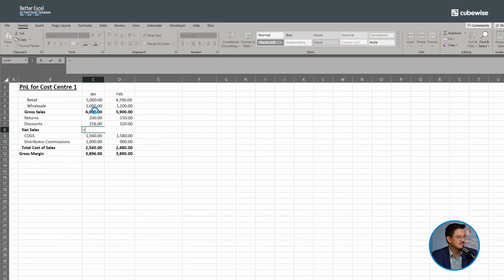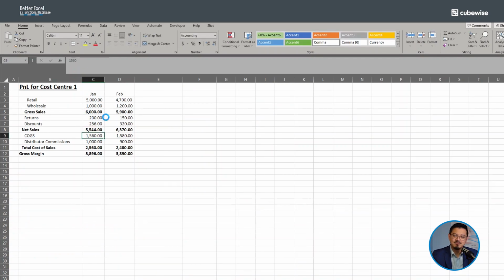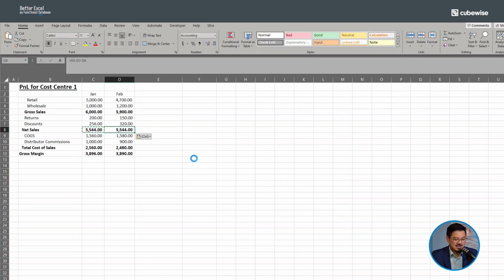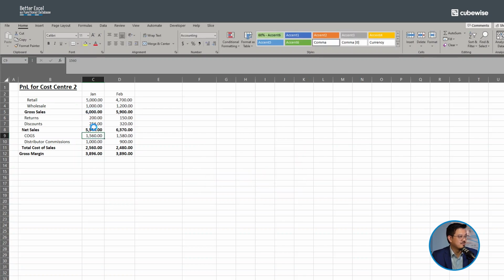I can go, well, this now equals that, minus that, minus that. What's the problem? Well, it's prone to errors, isn't it? And you have to cut and paste, hoping that your mouse and keyboard skills are right up there, because this would be quite prone to errors. Minus this, minus this, minus this. Yay. Oh, made an error. Luckily Excel fixed it for me. And off I go into all my reports and cost centers.